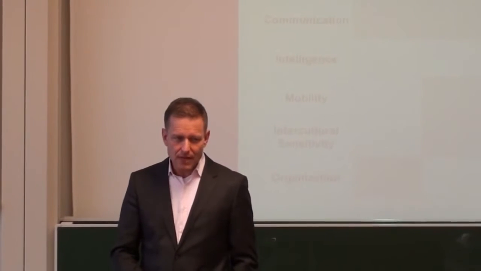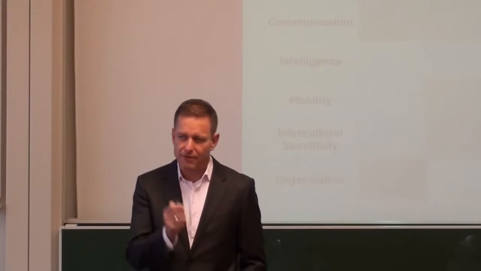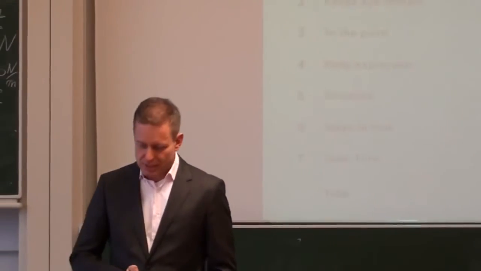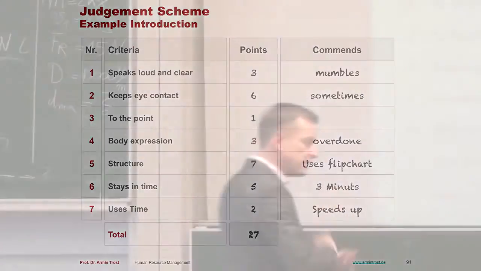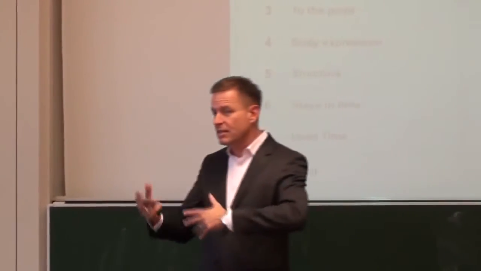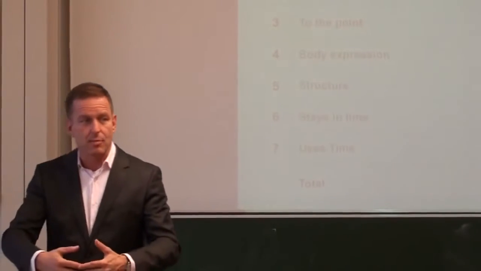One last thing. For every exercise, there's a kind of judgment scheme. Always. I told you about the introduction exercise right at the beginning. And for every assessor, they have this kind of scheme in front of them where they really can put points related to your performance. All these schemes are collected at the end of the assessment center, and then there's what we call the assessment center conference, where the assessors, together with the facilitators, get together and talk these points through. You have scores for different exercises, about different criteria for different candidates, and from there, they make a kind of ranking.